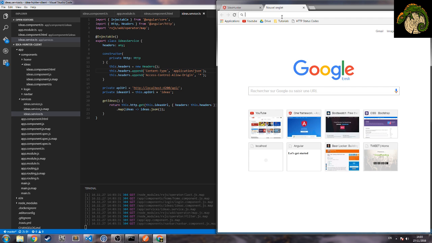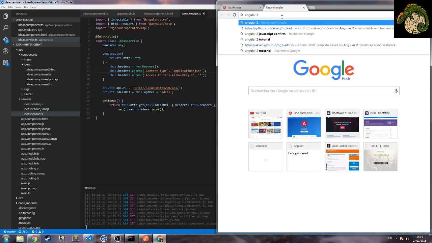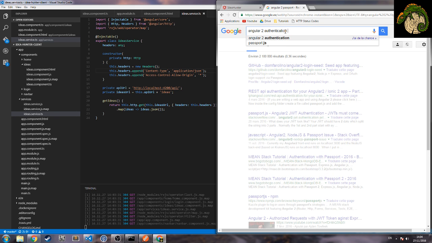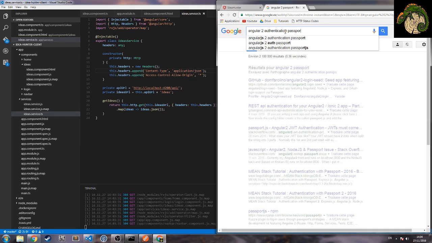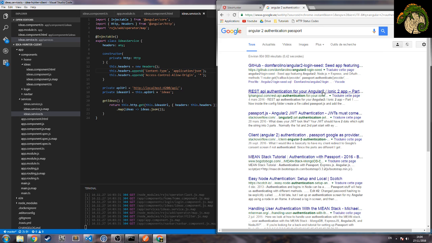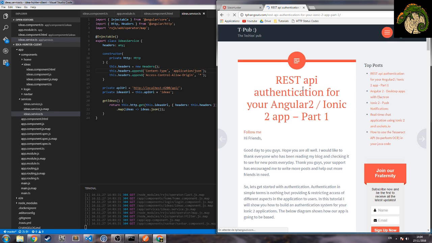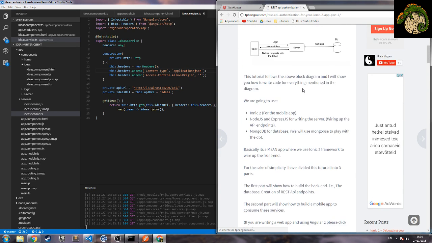So now let's see how to have Angular 2 with passport. This I never used, so I don't exactly know how it works, but I guess it's just something to pass in the headers.